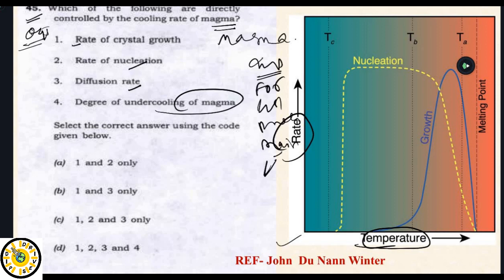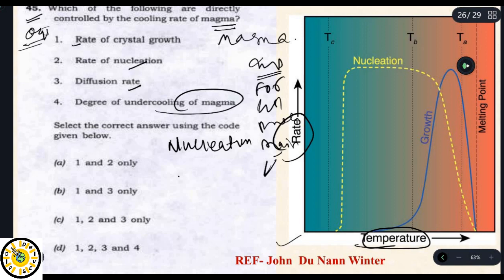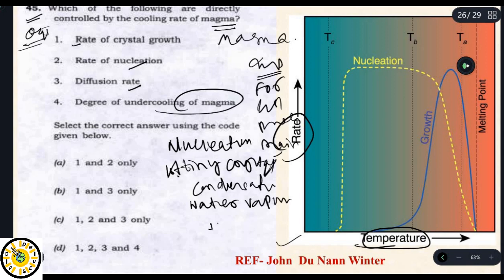ठीक है, nucleation होगा. ठीक है, nucleation मतलब क्या है? जब भी आपका suppose there will be a tiny crystal और fast crystal जब फॉर्म होगा, ठीक है, सपोज मान लो कंडेंसेशन हो रहा है. When the water vapor cools it converts into a drop ना. जब कंडेंसेशन हो रहा है, सपोज मान लो when the water vapor cools gradually, ठीक है, it converts into drops.